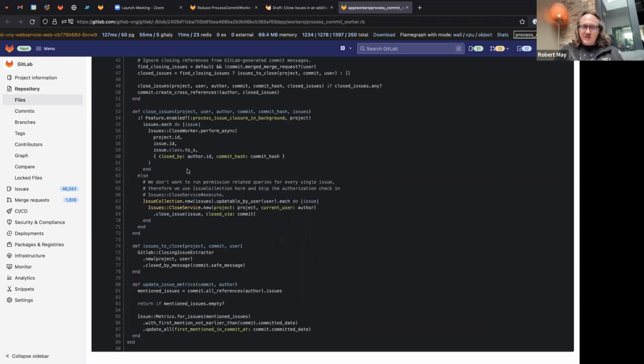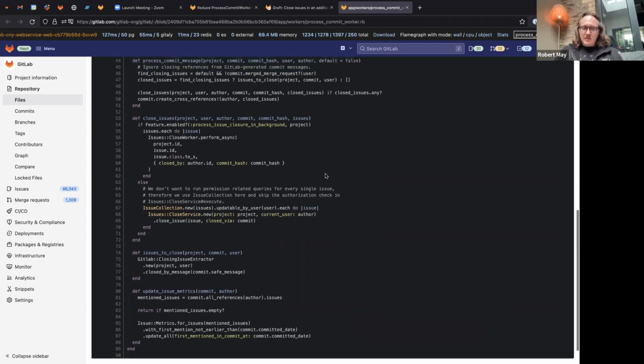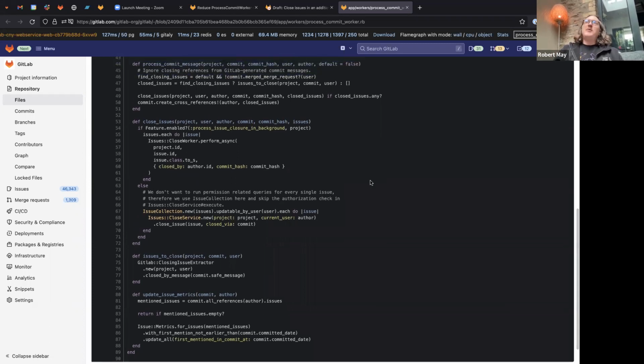So potentially it could be quite heavy. What's a little bit weird is that there is already a dedicated worker for issues that are closed by a merge request, but not one for closing by a commit.